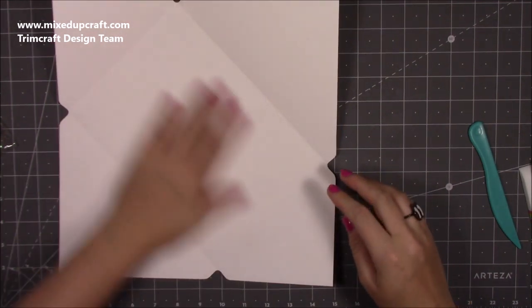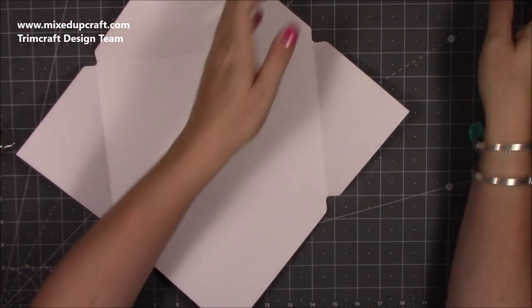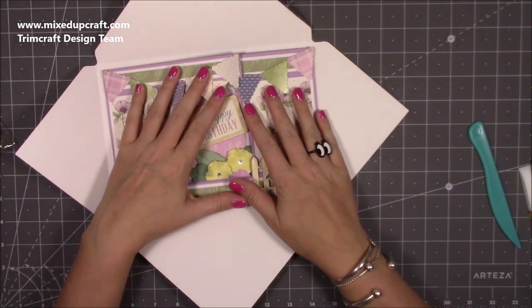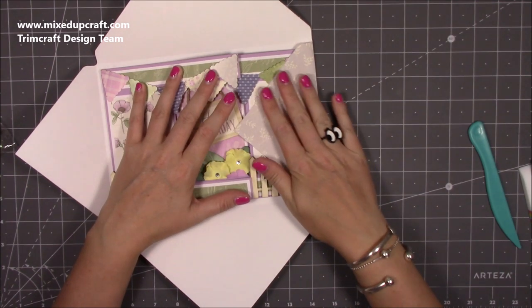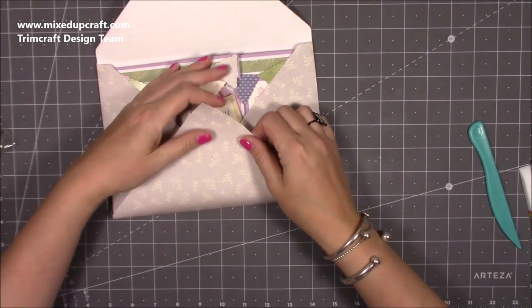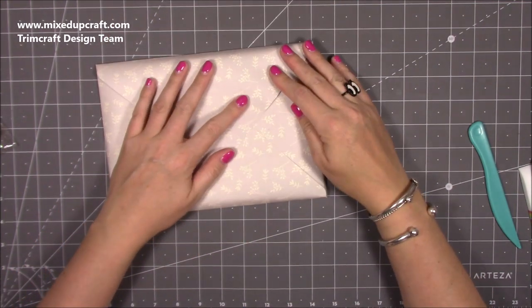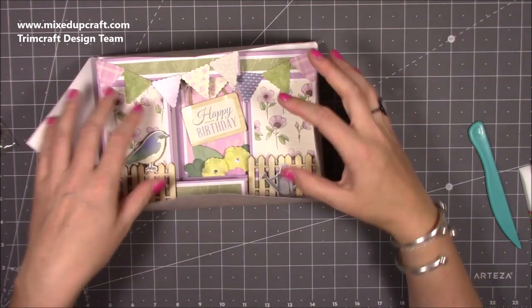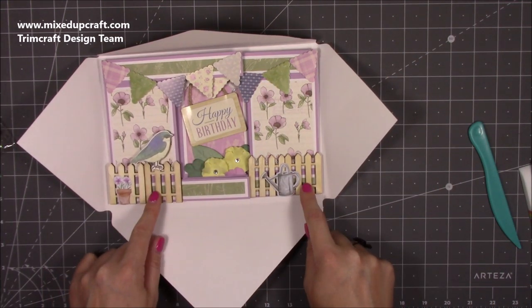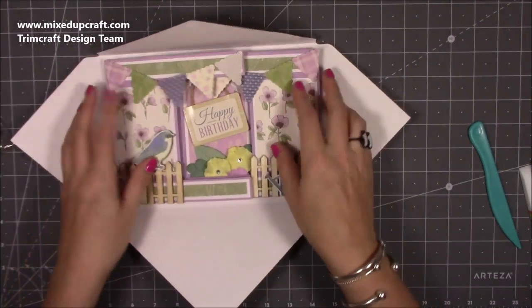Okay, and then like I did with the other bulky card, if you get the card itself and pop it in, and then stick the envelope down whilst the card's in the envelope, that way you know it's gonna fit. So I can bring this all up, and you'll see it will go in. It's got plenty of room, it's just mine is bulky. So yeah, you probably won't have wooden pieces that you're using on them and those picket fences. So if you imagine that comes off, it will fit in much, much easier. But yeah, so leave that in there.